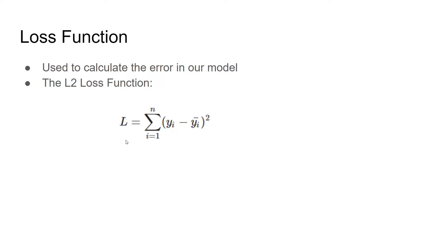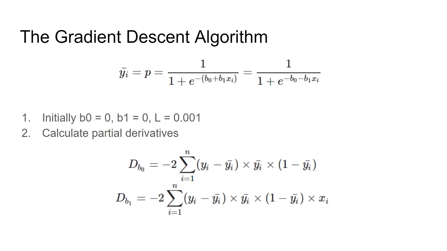To minimize this total error, we'll be using the gradient descent algorithm. This whole process is referred to as the training process. For a detailed explanation on how gradient descent works, you should check out my video on linear regression using gradient descent. The partial derivative of a function at its minimum value is equal to zero, and gradient descent uses this concept to estimate the weights by minimizing the loss. For the rest of this video, let's assume we are predicting y with a single feature x. Here y-bar_i is the predicted value for each x_i, and we need to estimate b0 and b1 so that our predictions are accurate.